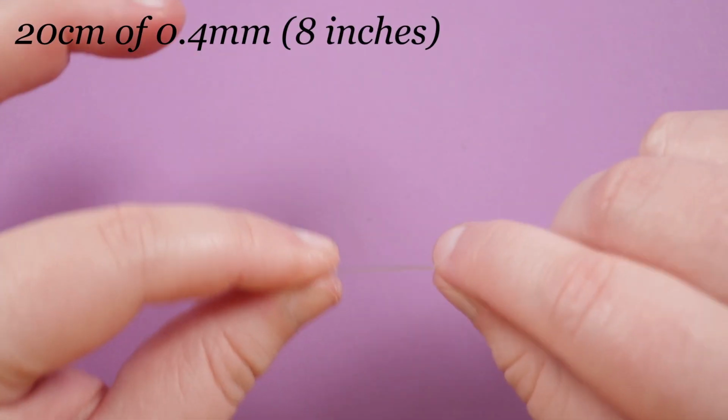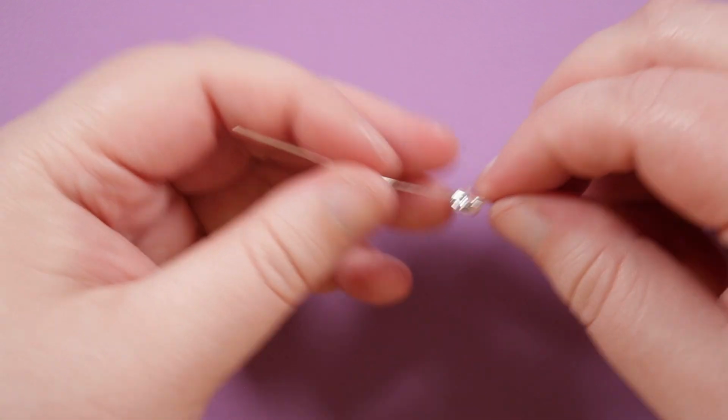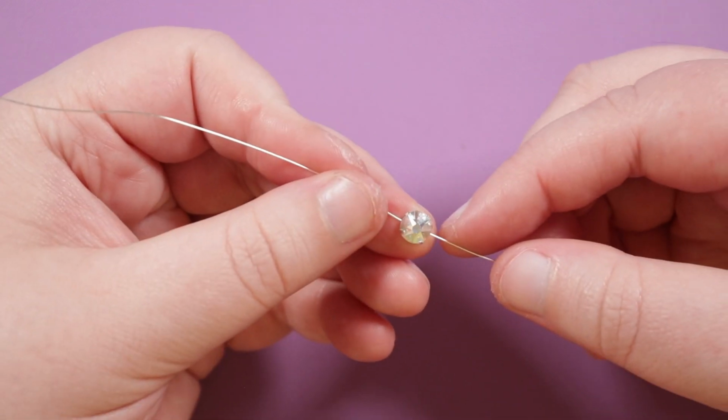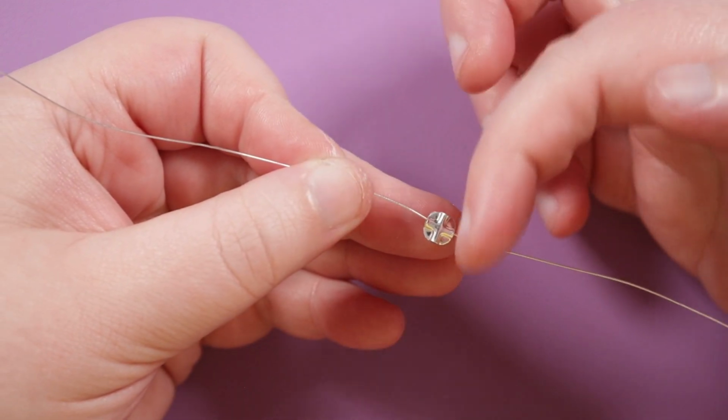So for that, I'm going to use a length of the 0.4 mil, and this is just about 20 centimeters or so. Then I'm going to put the length of wire through the bead and bring the bead roughly to about the middle there. And as you can see on the back, we have a cross there, so we have a hole going one way and a hole going the other way.